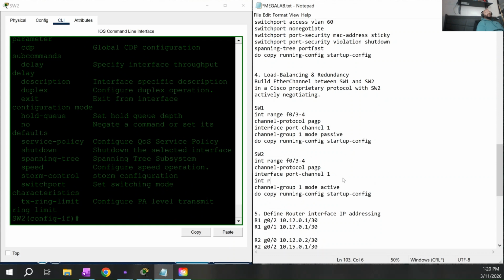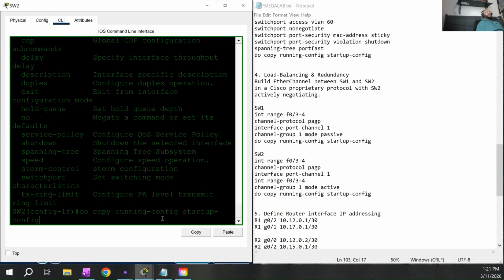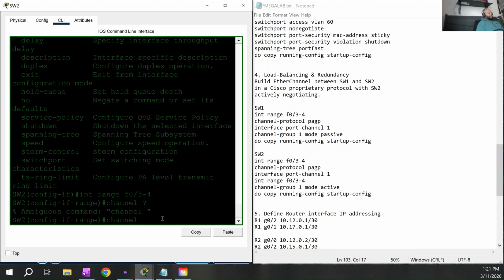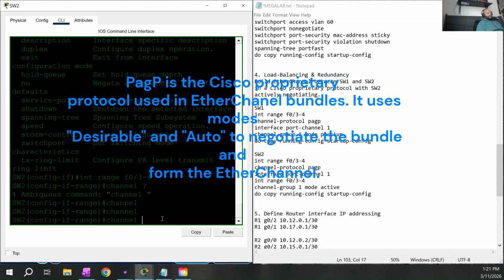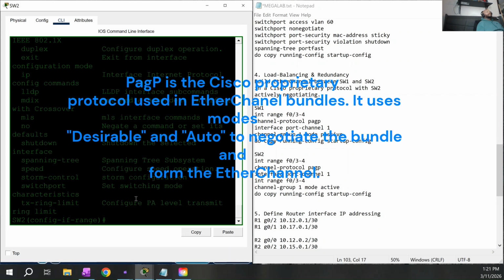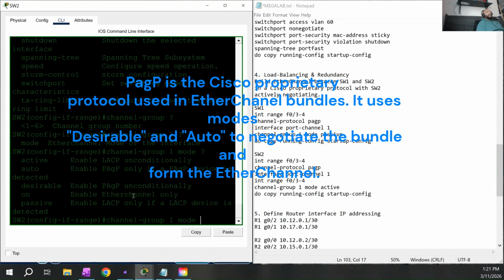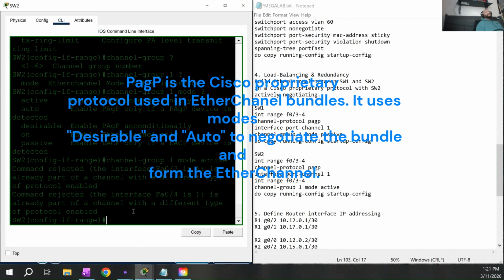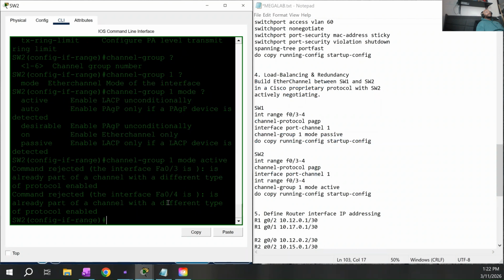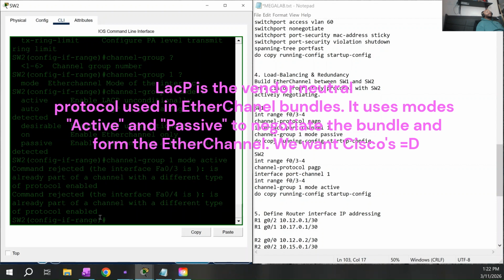So it's a double check. Let's see. Yep, here it is. And on switch 2, we are actively negotiating. It says it's already a part of a port channel with a different type of protocol enabled.